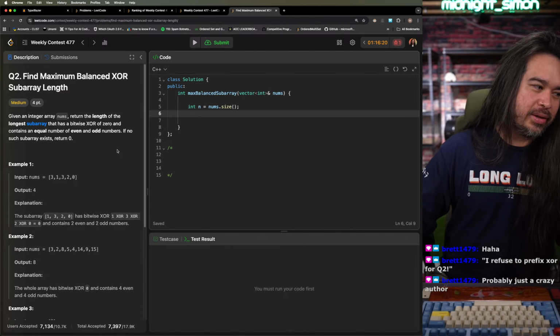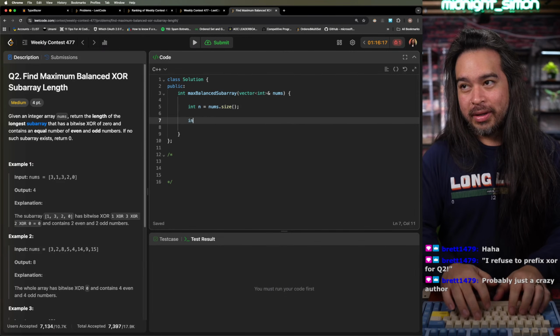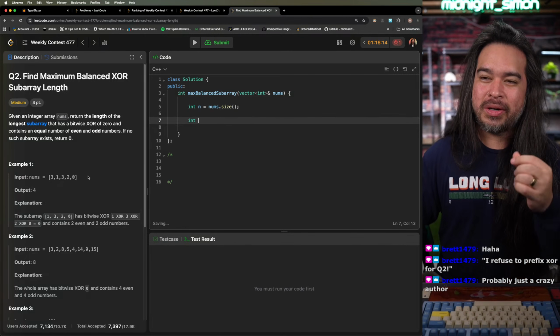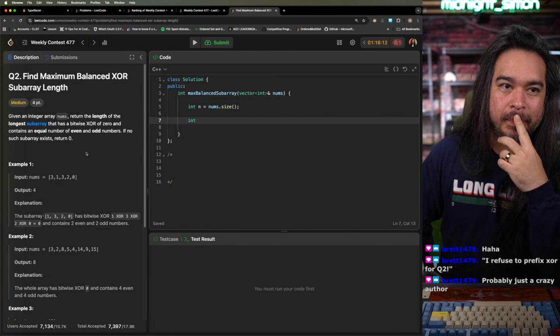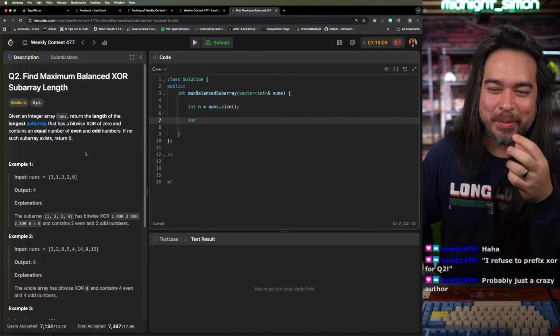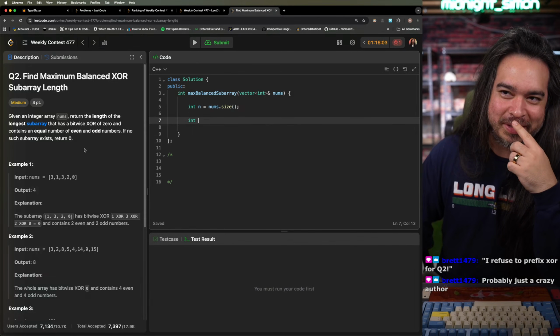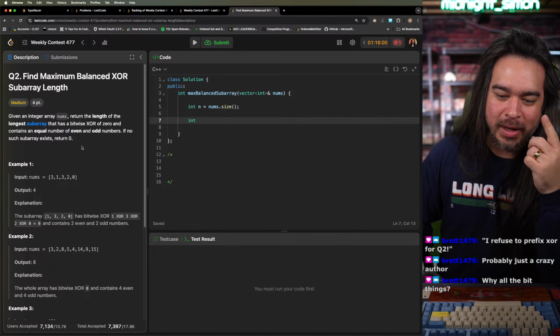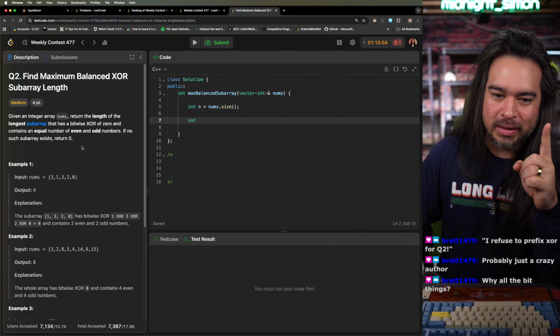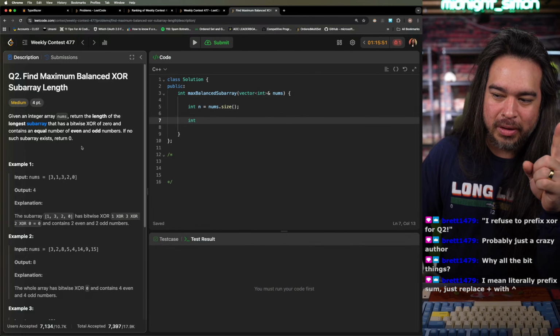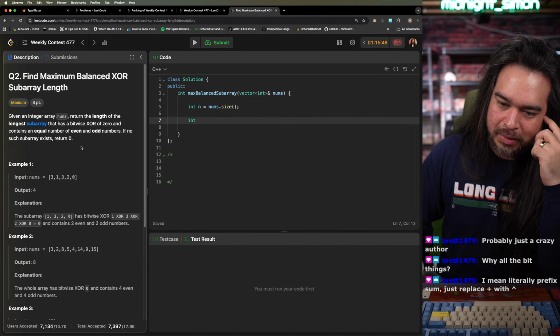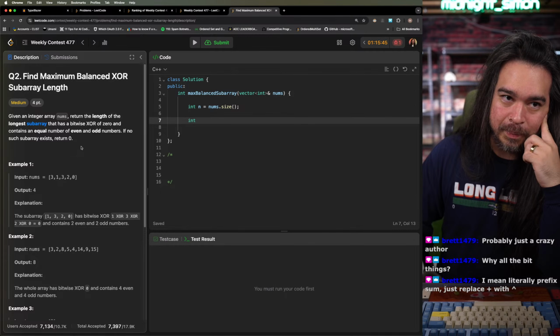Let's see what I can do, man. All right, so you say we have to keep all the bit things. Even though we just talked about this, Brett, I still am confusing myself, because we have to do all the bits. So we keep the sum of all the bits. We keep a mod 2 of all the bits, and then what, man? Wait, I mean literally prefix sum with just, yeah.